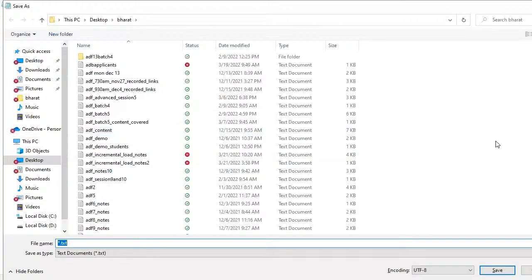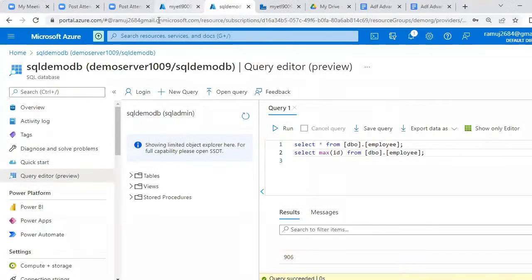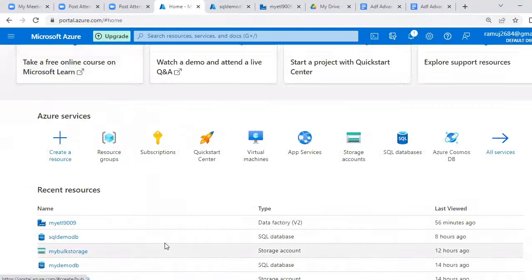I'm loading a file, let's say new data. The file name is new data. I'm going to upload it into the data lake.